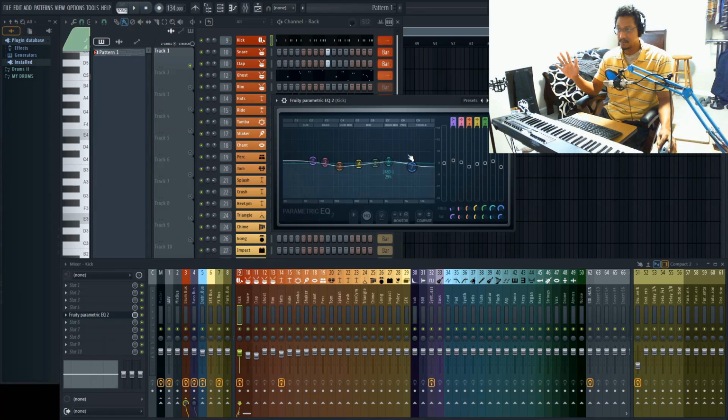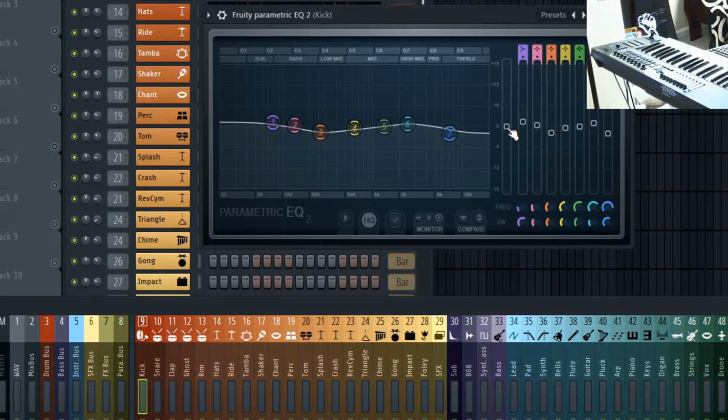So in this example, normally what I would do, I didn't do it this way, but I did it a little different. Normally what I would do, I would adjust this volume down until I hit the same volume that was going in terms of peaks. And that's really what we're listening for. If you can make the sound hit at the same exact peak as before, and it sounds better or worse, that will be a better judge of whether or not that plugin is improving your sound or hurting your sound, versus just making it louder, because the human brain automatically hears louder as better.